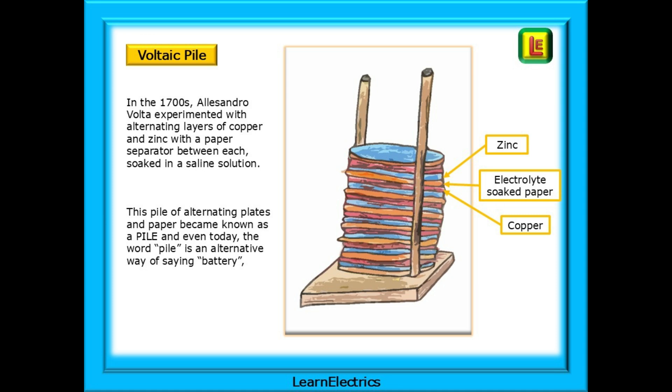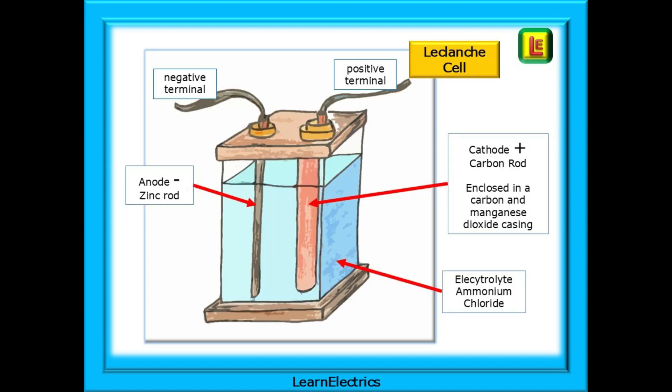In his honour in the early 1800s the unit of potential difference, the volt, was named after him. The Le Clanchet cell was invented and patented by a French scientist Georges Le Clanchet in the mid 1800s. Although this is a wet cell, the same technology was later used to develop the dry cell. Each cell produced about 1.4 volts but its service life was quite limited. Despite this it did find a lot of use in telegraphy and signalling and the dry cell variant was used in early telephone technology. It was found that if the call was kept very short with a long rest period between calls then the battery would recover some of its charge. This ability to reverse the chemical reactions and recover the charge is similar to what happens today when recharging a battery.